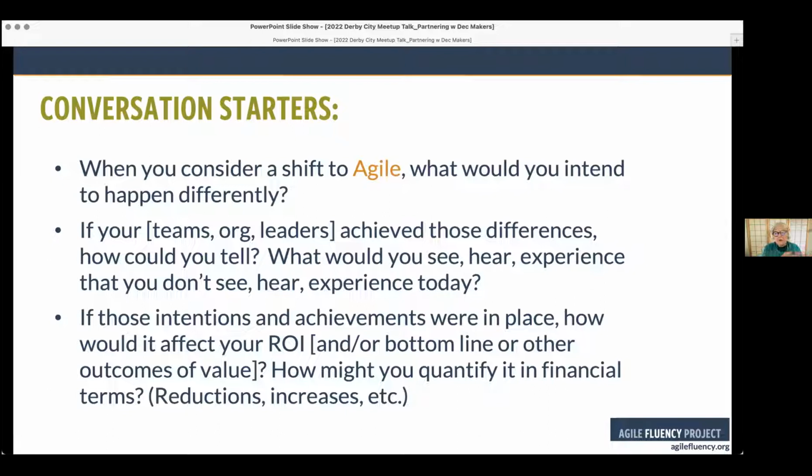Because what we're doing is trying to help this person. If we're not talking to the CFO, odds are the person we're talking to is going to need to have some conversation with their finance people about why it's a good idea to go down this path, right? So we're preparing the ground. We're getting them ready to have those conversations for themselves with other folks. What would be the financial impact of doing that?